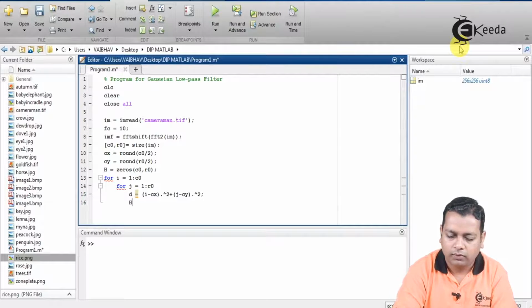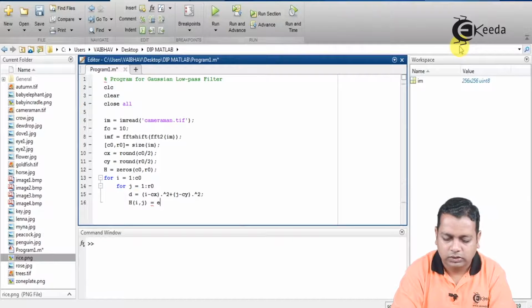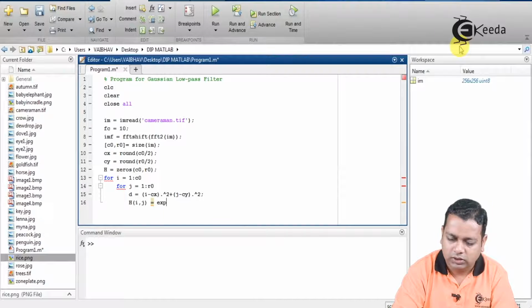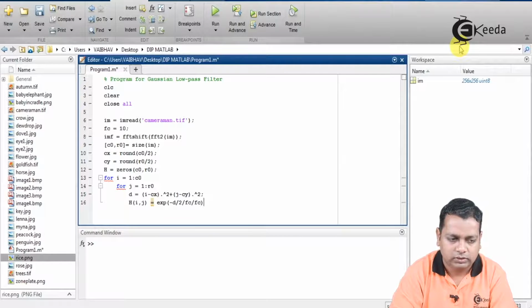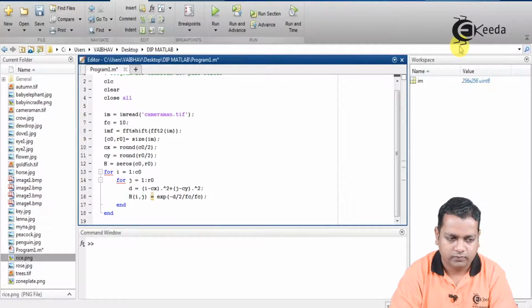Now H of i, j, the transfer function, is represented by the exponential of minus d divided by 2 times fc, that we have provided. After this we end the pair of for loops.